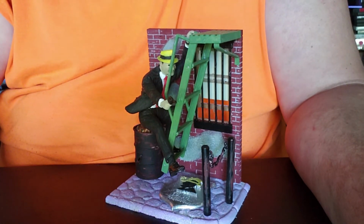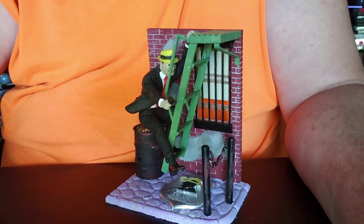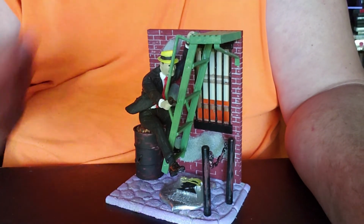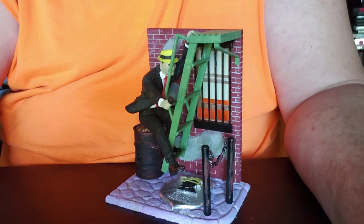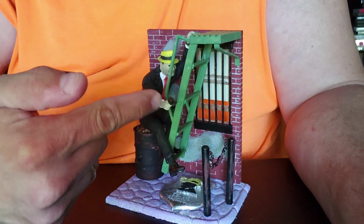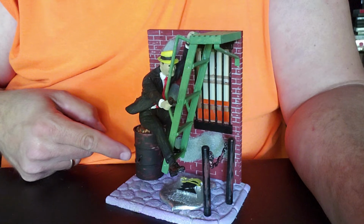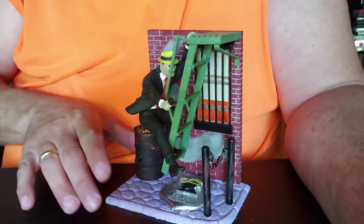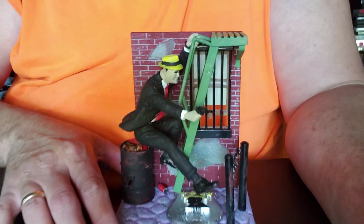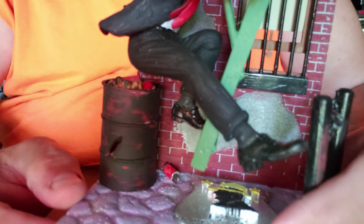I did do a wash on his face with a darker colored skin tone to bring out his facial features a little bit more. Went with some gloss black on the shoes and on the firearm. With the garbage can, I did a rust coat, and then I dry brushed some black over the top of it so it looks rusty.